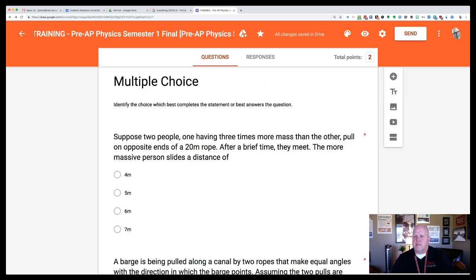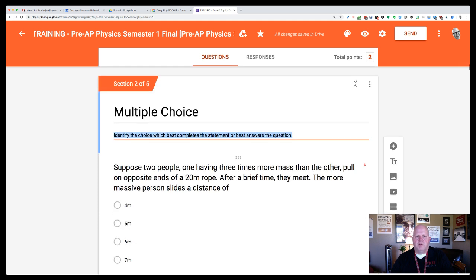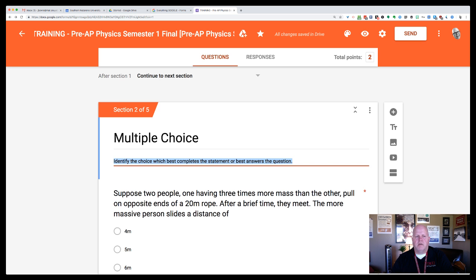Over here on the side, notice that you have places where you can add images, you can add video, you can add text statements, title and description. For instance, this right here, for the multiple choice part, I have a description and some directions: which best completes the statement or best answers the question.